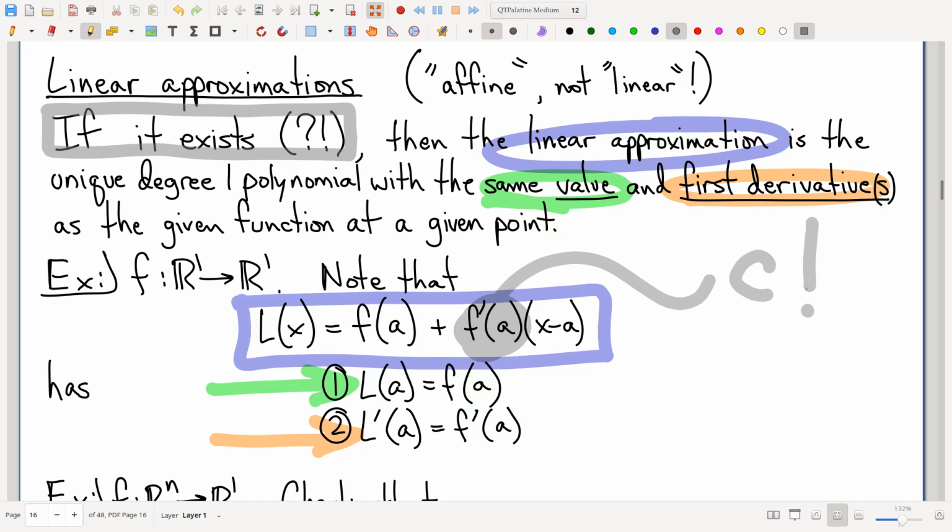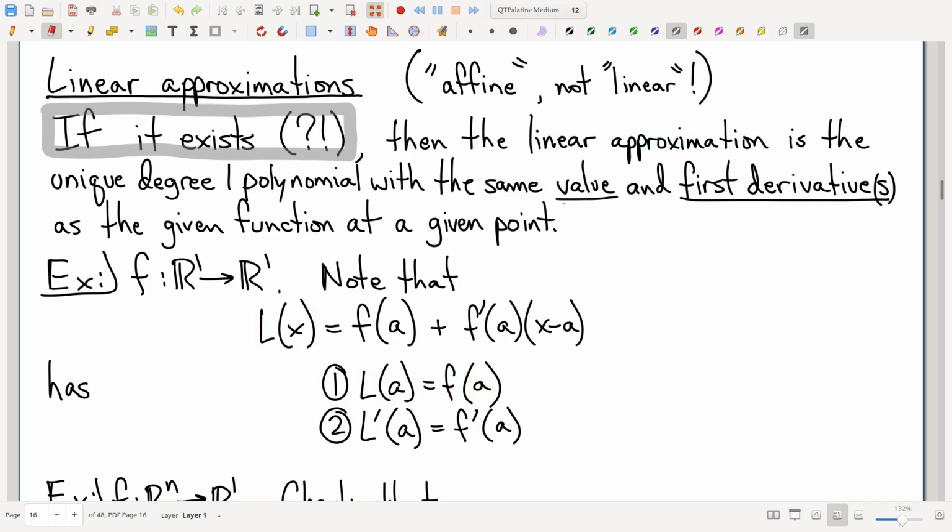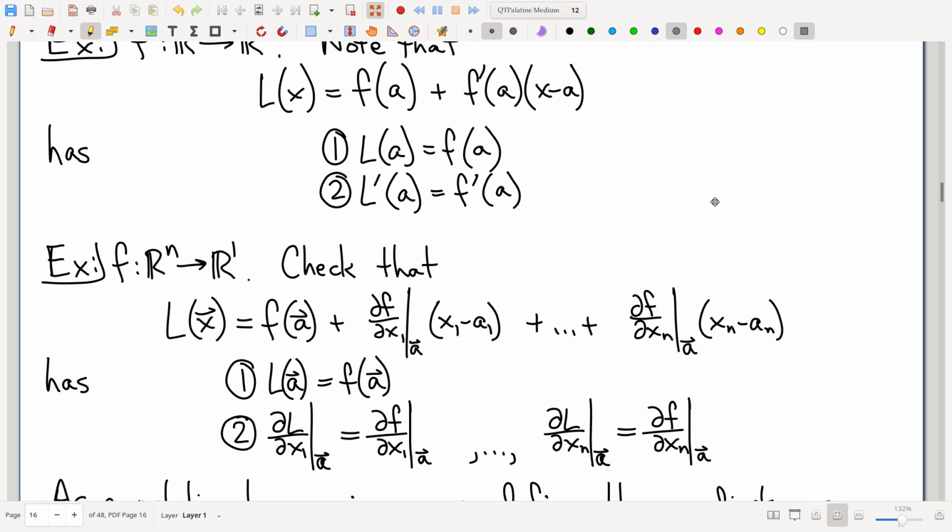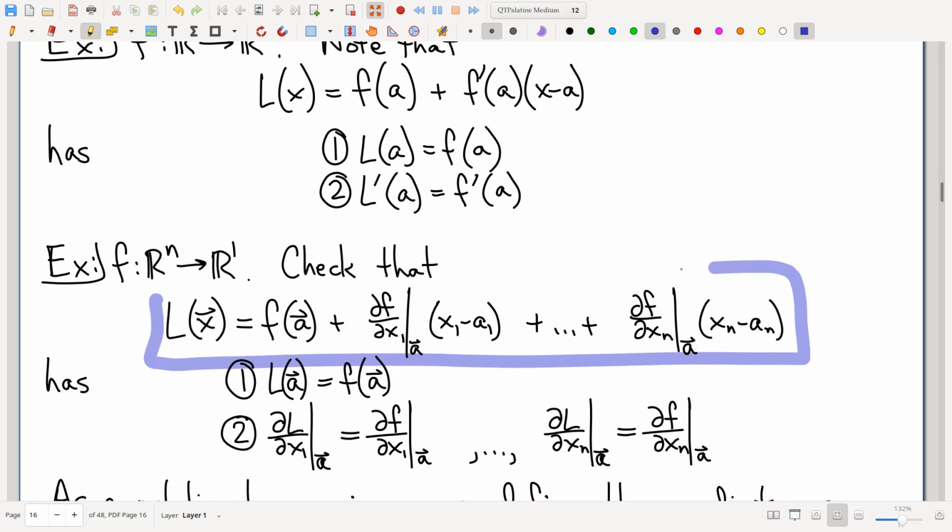Okay, and with that in mind as our model, let's try to do the same sort of thing for multivariable. And I claim that here's what works. I emphasize, I'm not deriving this. I'm just noting, hey, you see that thing that I just pulled out of thin air? Right? That, I claim, has these same two properties. I claim that that expression has the same value as f at the point a. Again, plug it in. See, it works. You can do that on your own time there at some point.